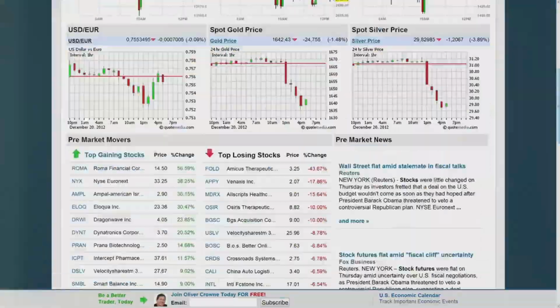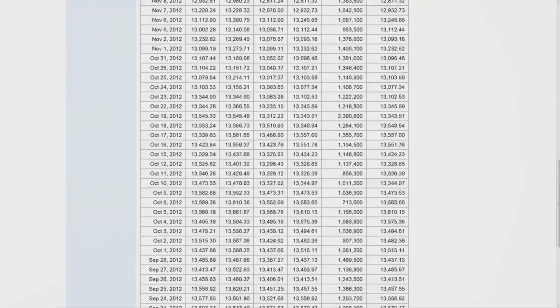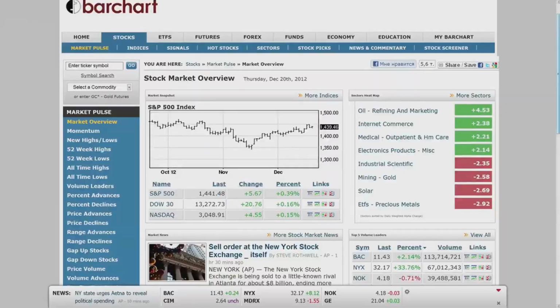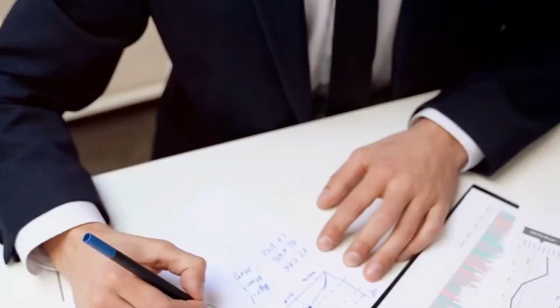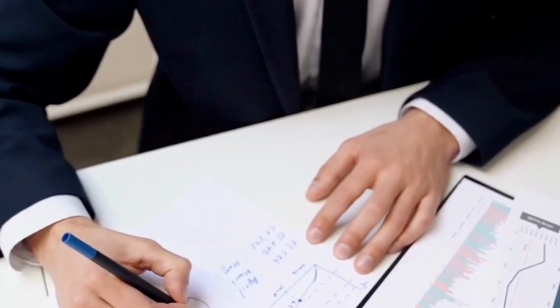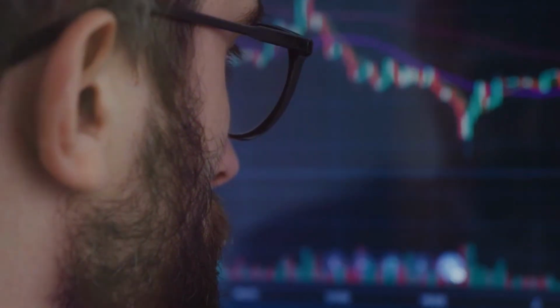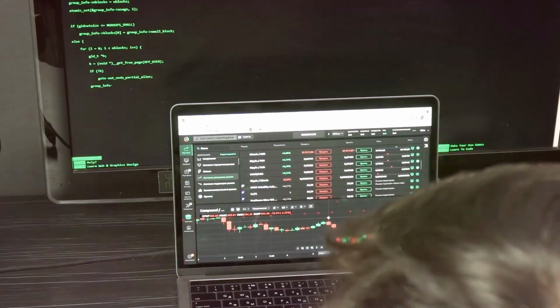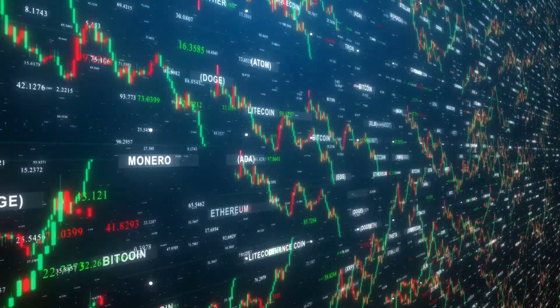Speaking of economic news releases, it's important to keep an eye on the economic calendar if you're scalping Forex. Major news releases, like interest rate decisions or employment reports, can cause some serious movement in the market. And as a scalper, you want to be on the right side of that movement. Now, I know some people like to trade the news, and that's totally fine. But if you're new to scalping, I would recommend avoiding it altogether, at least until you get a little bit more experience under your belt.